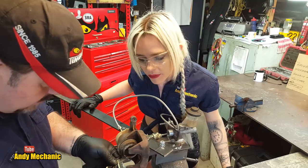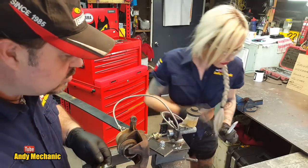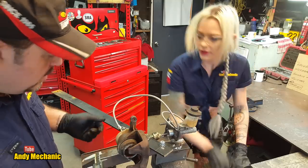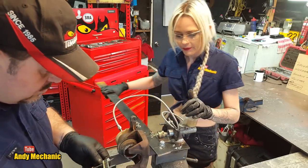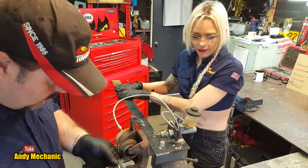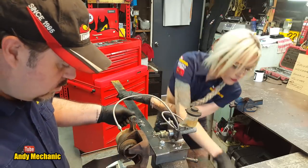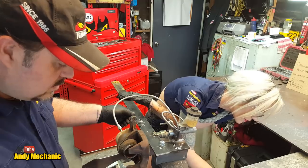And now we're at 34.32, so you're going to change your measurement. Pull your lever all the way in and hold it in. Great, and I'll take a measurement of that one. Now, this is critical. So we've got 31.91. Yep.